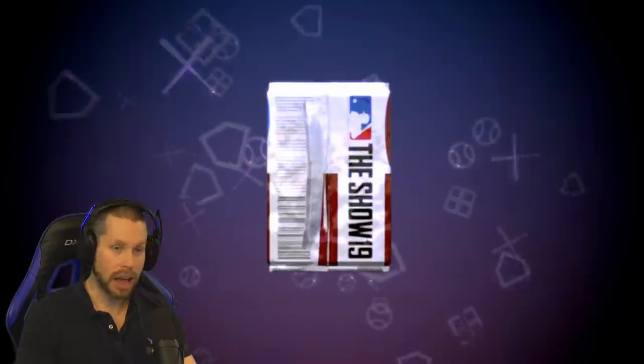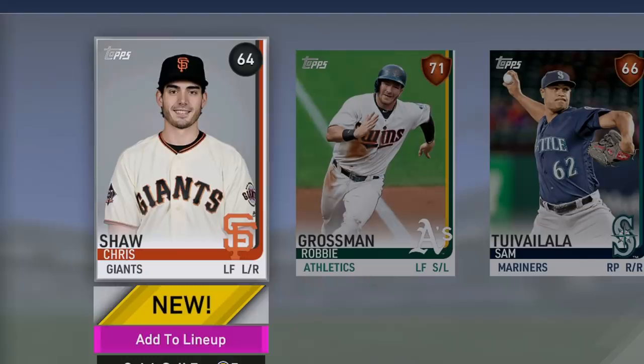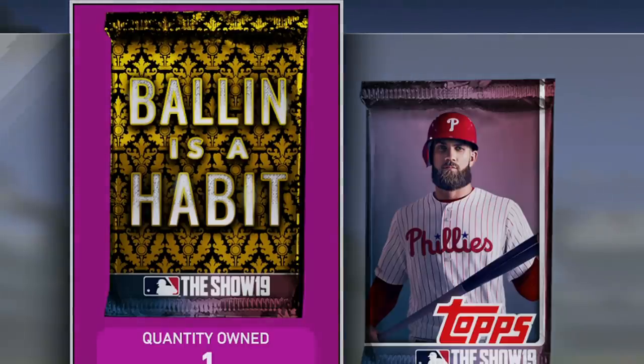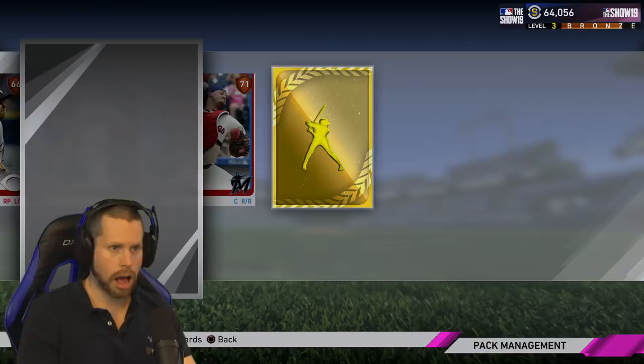And here is our last headliner pack. Hopefully we get another diamond on this one. I'm feeling like I just got really lucky on that first card. So let's see. We got Shaw Chris. I got really lucky with the diamond, didn't I? I really did. Or I'm getting really bad luck, one or the other. Wait, what is this? I got a Ballin' is a Habit pack. Contains one guaranteed gold or better. All right, we got a gold here.